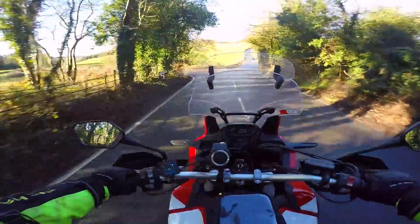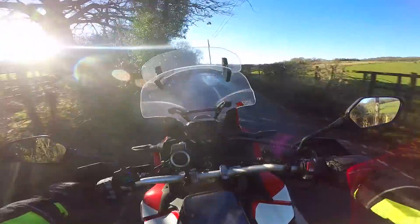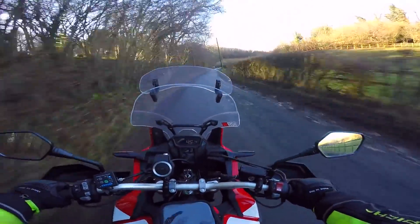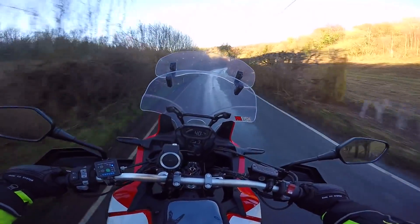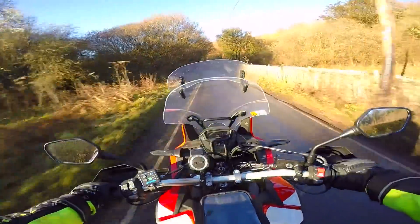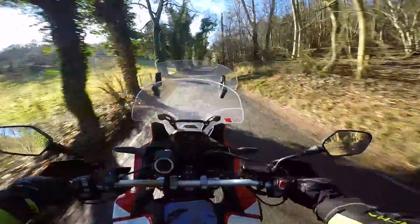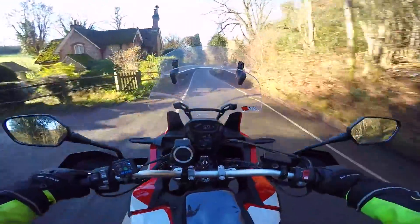I'm going to show you some of the features on the bike and some of the stuff I've done to it. This is what I mean — I can still have fun on this on bog-standard road tires on a country lane. Most people take this off-road but I love treating it like a road bike. It's not the fastest thing in the world but it's very very comfortable and I've got used to it now. We've become one — the Jedi powers have gelled. Even on slippery roads on a day like this, this bike is absolutely beautiful.